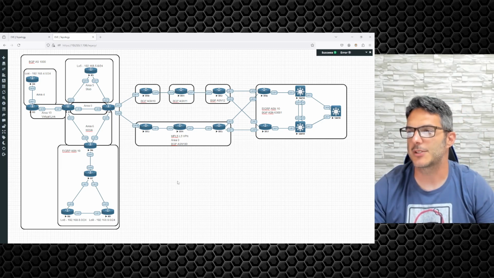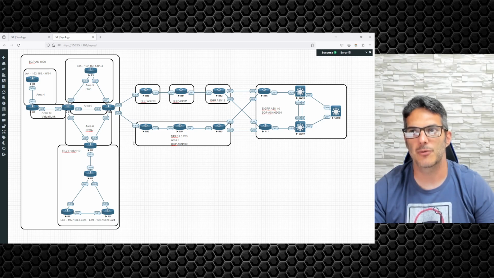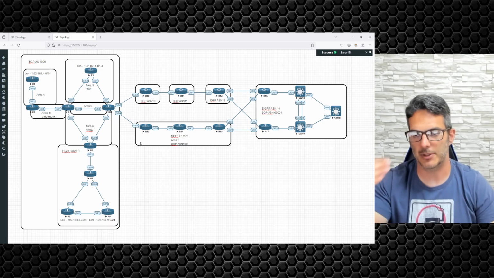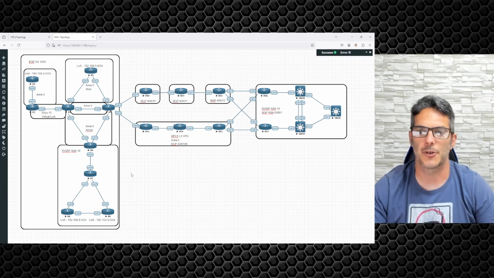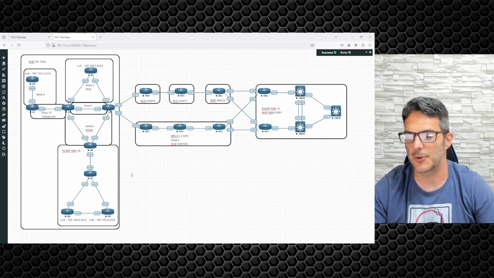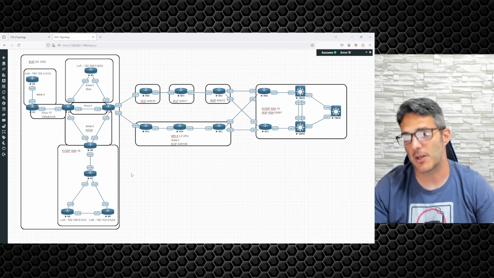So this is going to be a high-level overview of what to expect. IP addressing wise, everything is going to be 10 dot something, so it'll be 10.1.2 for all the device IPs, and there will be a page for you to get the initial configurations. You'll be able to download them. Once you purchase access, there will be an option for you to download. So just look for the initial configurations. There will also be final configurations.